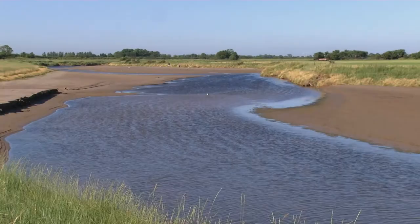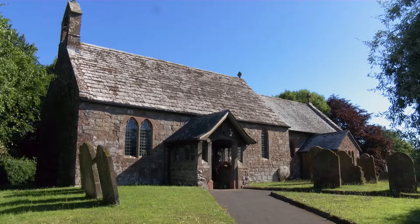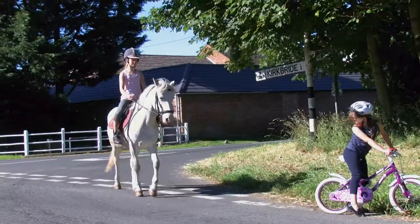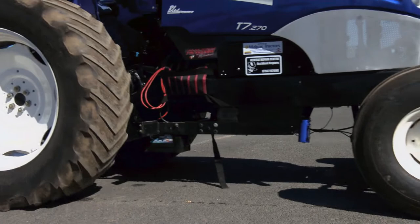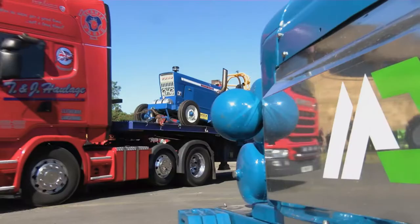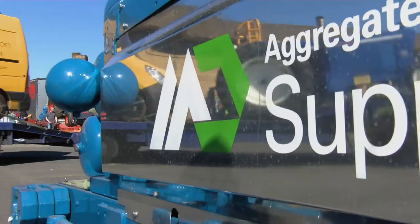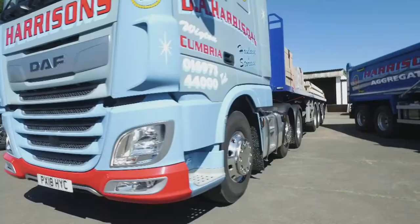We're at Kirkbride in the far northwest corner of England where the Cumbria Power Weekend and Truck Show is hosting the first round of the 2018 BTPA Tractor Pulling Championship. We've got record hot temperatures and a full schedule of championship classes to pull over the next two days. Over the next five programs we're going to be bringing you all the action from the 2018 season, including some great ETPC Metis Euro Cup action from the August Bank Holiday Great Eccleston Show.